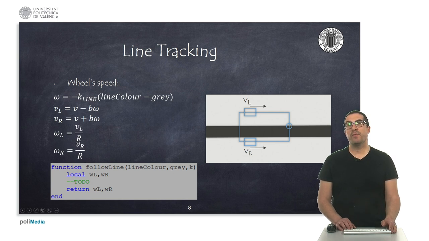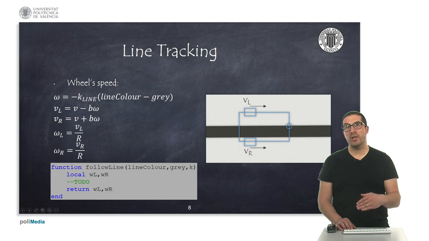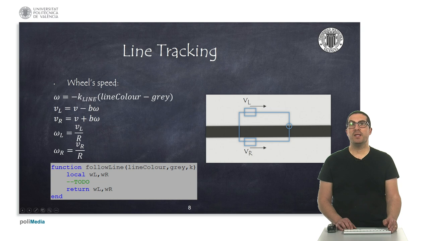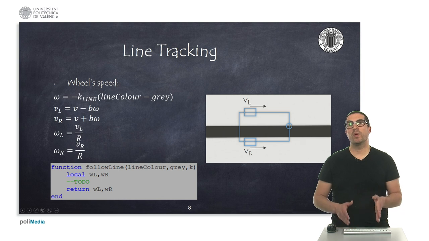On the opposite, if we are on the black zone, just right in the middle, the angular velocity will be positive, so it will try to move towards the edge. And if we are just right on the edge, so the difference is 0, the angular velocity will be also 0, so the robot will move straight.